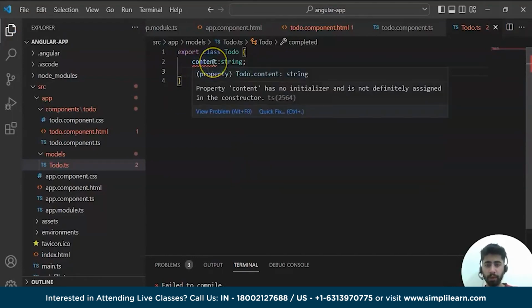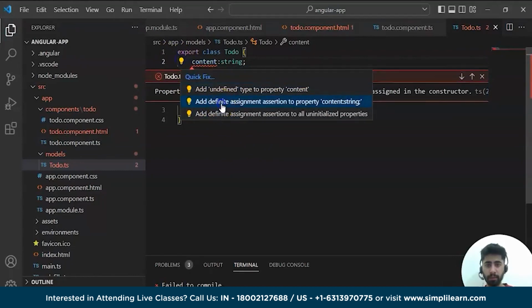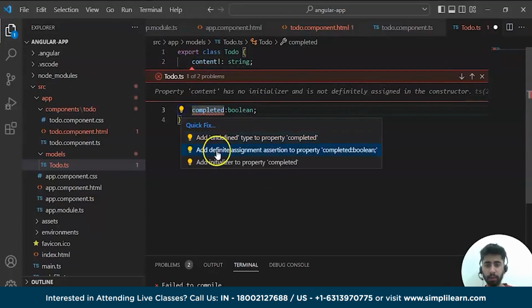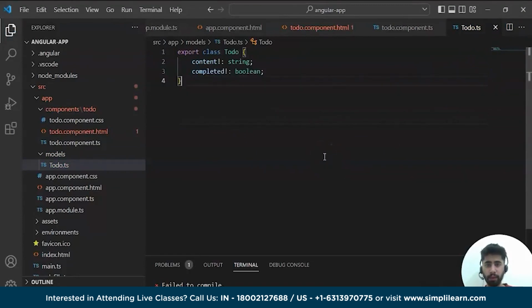So as you can see here, intent and showing errors. Sign. It's working fine. Now let's save this file. Let's move forward.